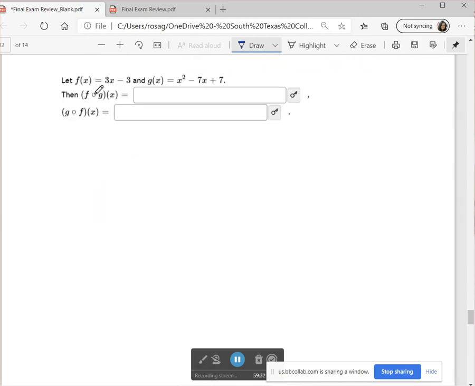Composition of functions, they do ask you for both f of g and g of f. Let's do f of g first. F of g means you take the g and you're going to replace the x's with that. So in the f, there's only one. Now, I did expand it on mine, but I did notice that my open math didn't. So you could basically just do 3 instead of x, put your g. And you can keep it like that, and my open math will mark it correct. Now, if you multiply it, it will also mark it correct.